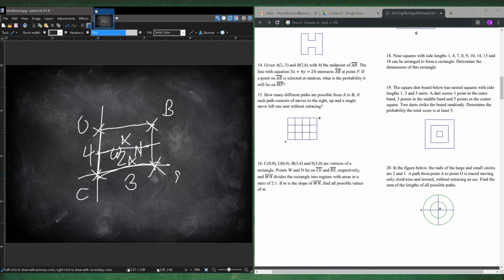So if M is the slope of this line, or it actually could be diagonal, find all possible values of M. So if you're moving it to 2x here and it's parallel to UB and CU, and it's x here, or x here and 2x here, or 2x here and x here, it's just got to be 0, so we don't need to calculate those. We just need to calculate when it's kind of like this, and that makes 2x to x, right? Or we need to calculate like down this, and that makes 2x to x, or x to 2x. So there's a little bit more combinations we need to look for.